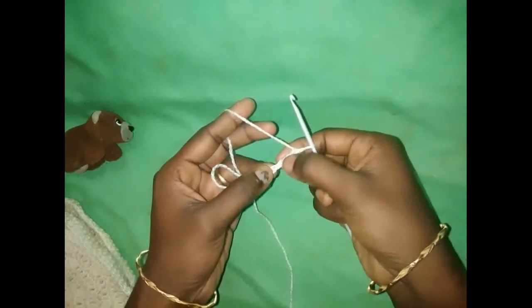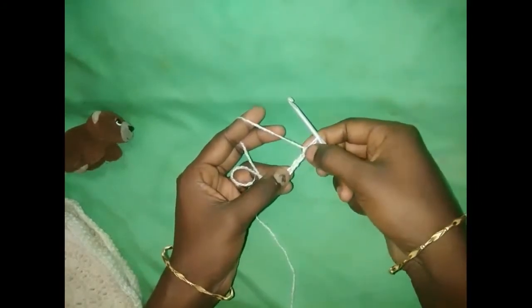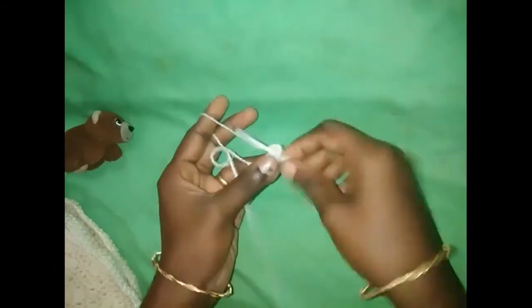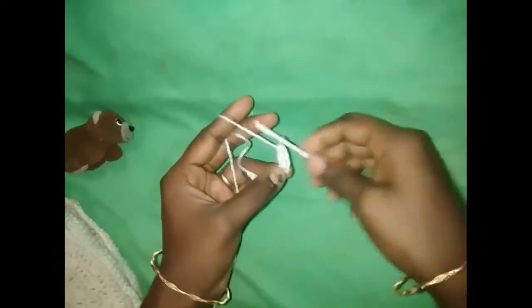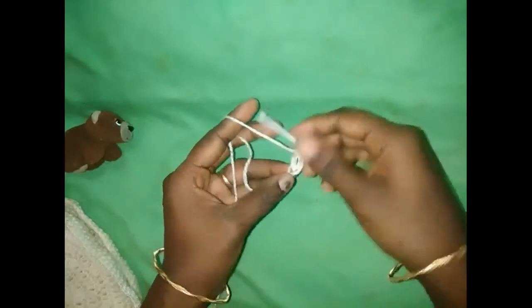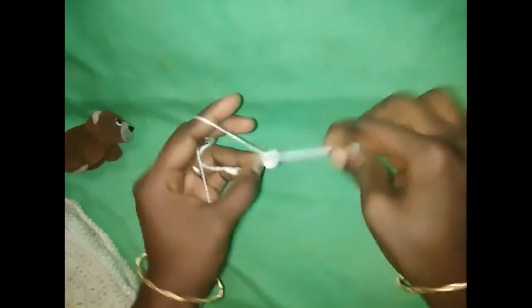Skip this 3 chain space. Insert the hook into the 4th chain space. 1, 2, 3, 4. Into this 4th chain space, make 1 double crochet like this. This 3 chain counts as the first double crochet. This is the second double crochet. Move to the next chain space. Into this make 1 double crochet.